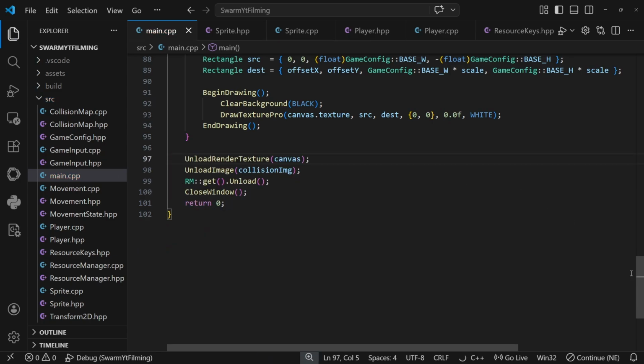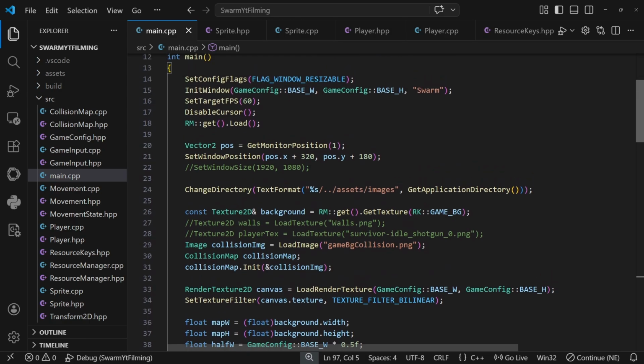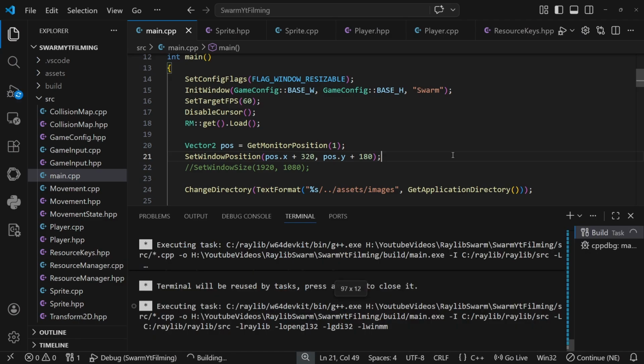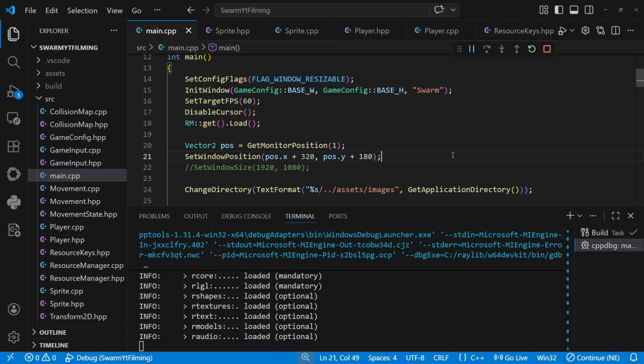So I'll do Control S to save. Let's scroll back up. I want to make double sure that we're removing everything. Yeah, we can remove these as well. We don't need them anymore. The image we're coming to in a moment. I'll do Control S to save. But everything now should be working exactly the same as it was before.